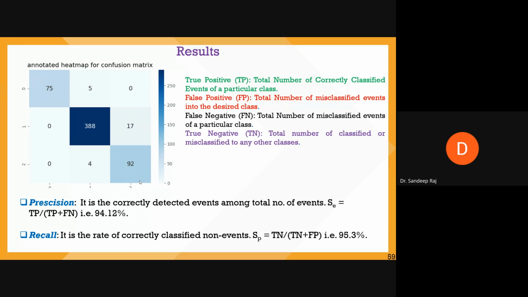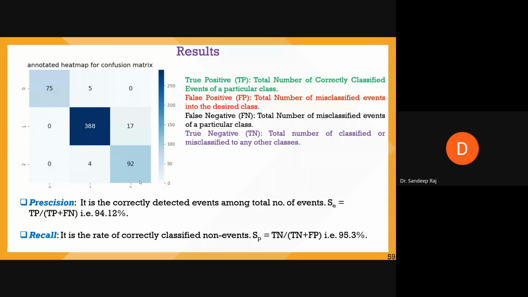And the same interpretation goes for the different rows, which stand for different categories or classes of data. Like we can consider 0 as healthy, 1 as any disease, 2 as a different disease like black rot or smut. So in row 2, out of 405 images of smut, 388 are correctly classified as smut, the disease part, and 17 are misclassified to the black rot part. So on the basis of these, different parameters are defined, like true positive. Along this diagonal, the diagonal elements are the true positives for the different classes.